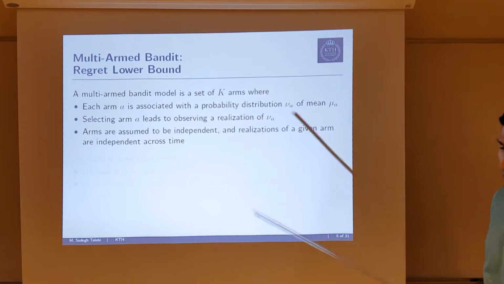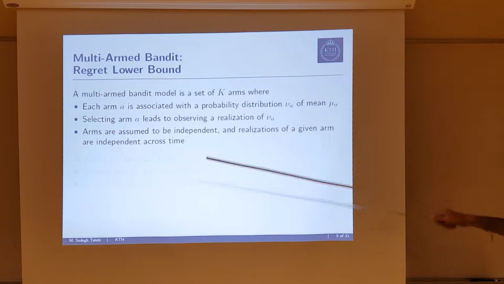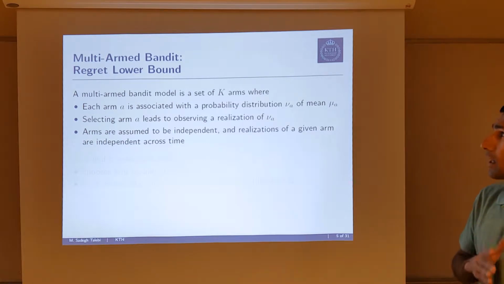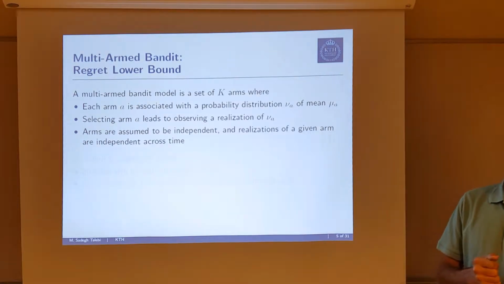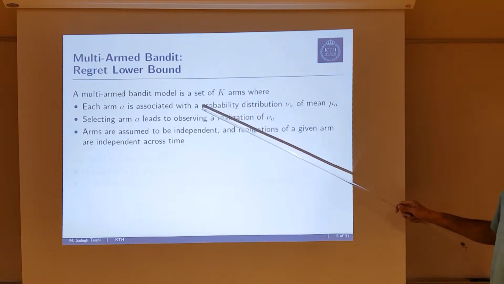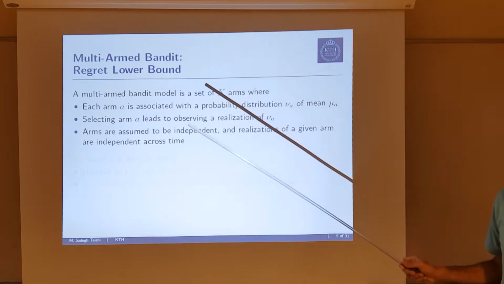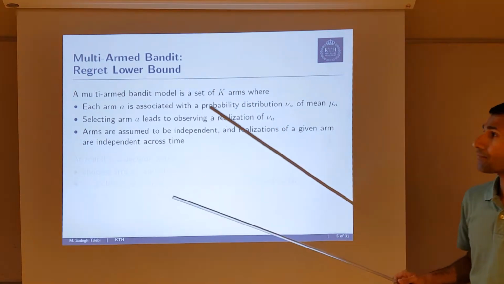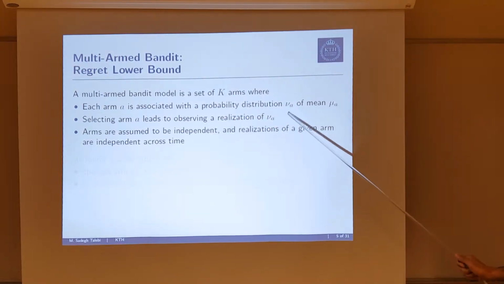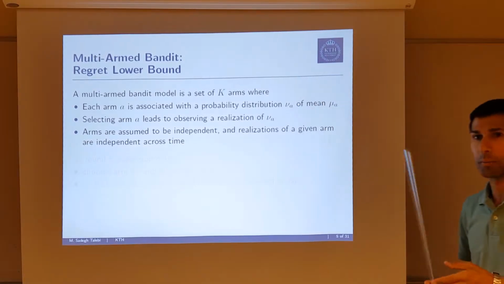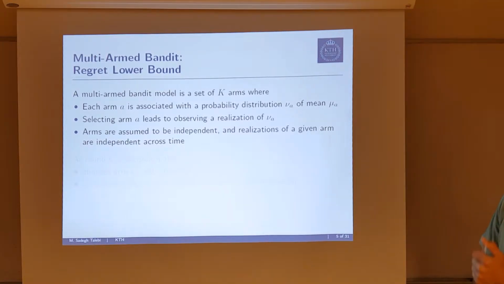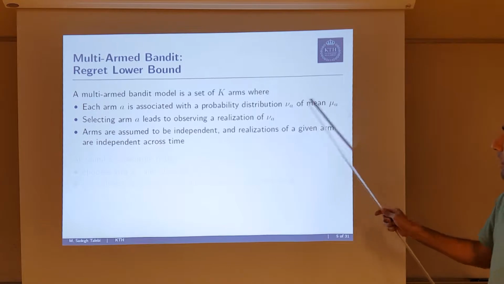Stochastic bandits can basically be captured easily by this specification here. I review it here because today I'm going to discuss the case of Markov decision processes, which itself is a superset of stochastic bandits. So this is the stochastic bandit. Basically, we have a set of k arms. Each arm A is associated with a probability distribution nu of A. This nu of A is a probability distribution not necessarily of bounded support, but basically it could be any distribution. For the moment, assume that the mean of nu A is mu of A.